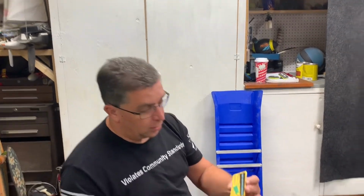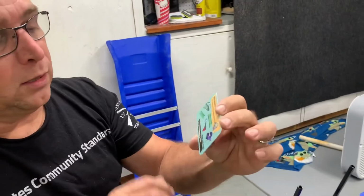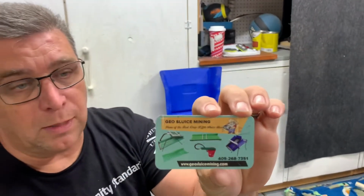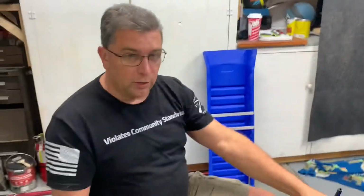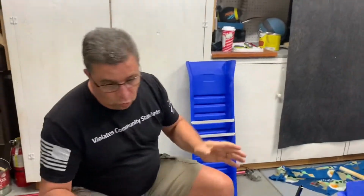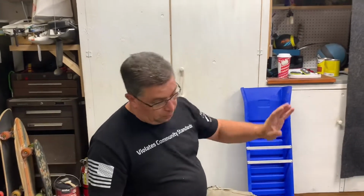So again, here they are. GEO Sluice Mining, same thing on the back, basically. You can find them at geosluicemining.com. So look Jeff and Laura up. Get yourself hooked up with one of these or one of these. They also have a couple of cool little cleanup sluices that fit in a 5-gallon bucket. They have a couple of these that are smaller, bigger. They've got one of these that's much bigger, perfect for the beach. And great selection of stuff. Good people. Look them up and make sure you tell them we sent you.